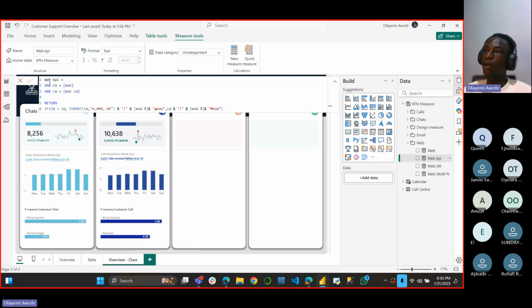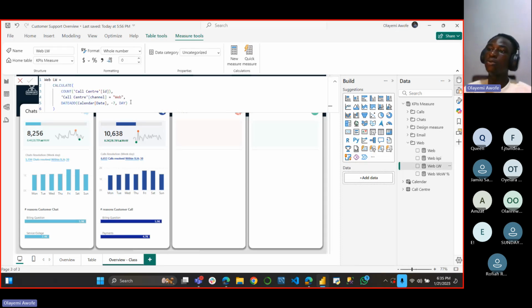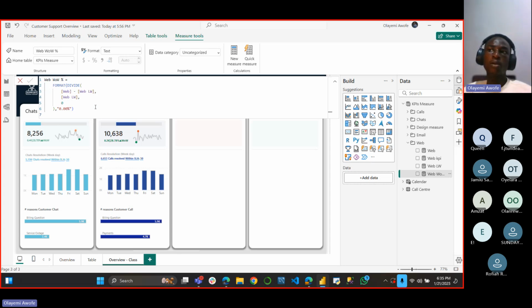For the web KPIs as well, just current week and last week, and I format it using format functions. For the last week, you're basically looking back at the last 7 days. Then for web month on month growth, it's just me subtracting and doing the divide function.